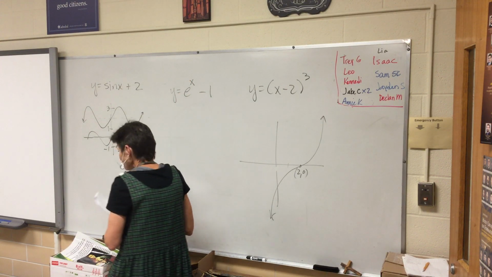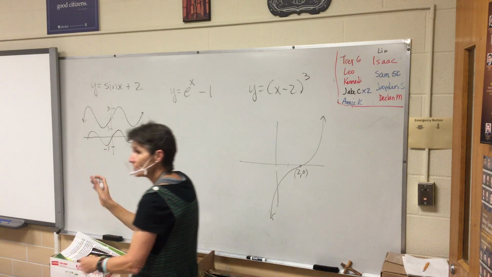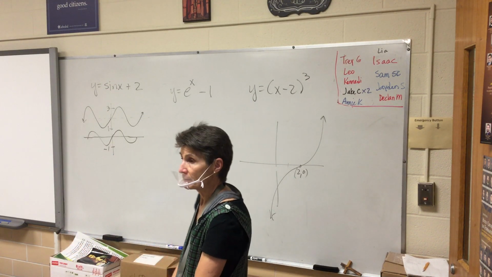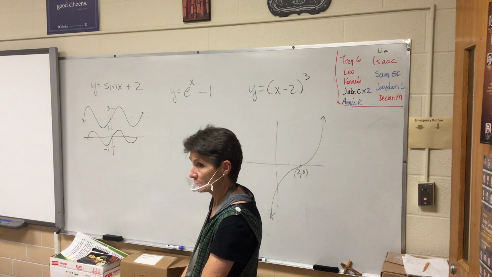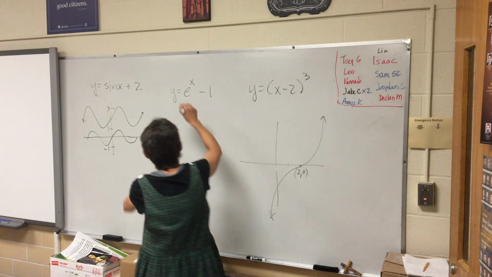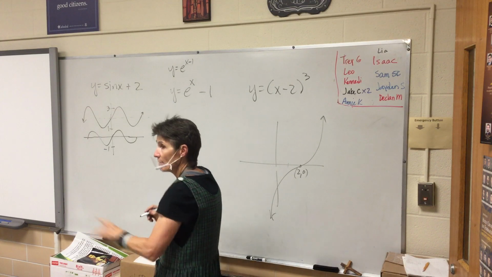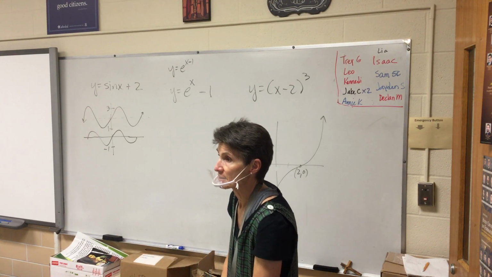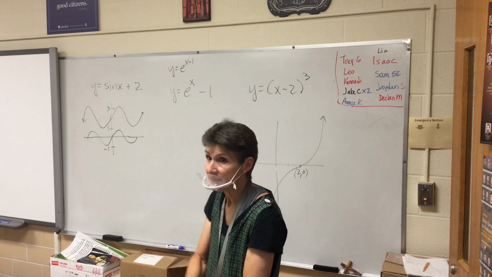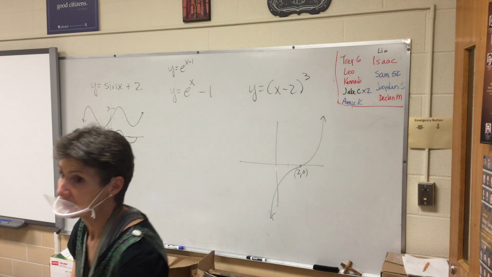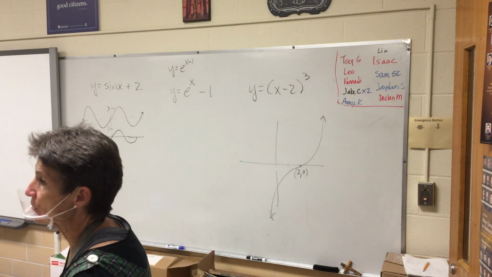Is this going to be a left-right shift, or is this going to be an up-down shift? Up-down. If it were going to be a left-right, it would look like this. That 1 would be hooked to the x. Hook it to the x, you're going sideways. Tack it on the end, you're going up and down.